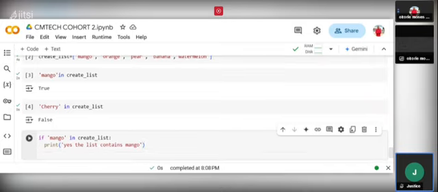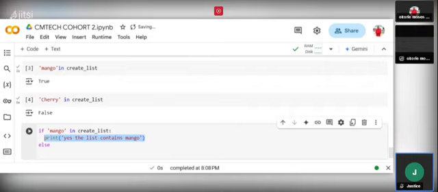We can give another condition, else, print: no, the list does not contain mango.